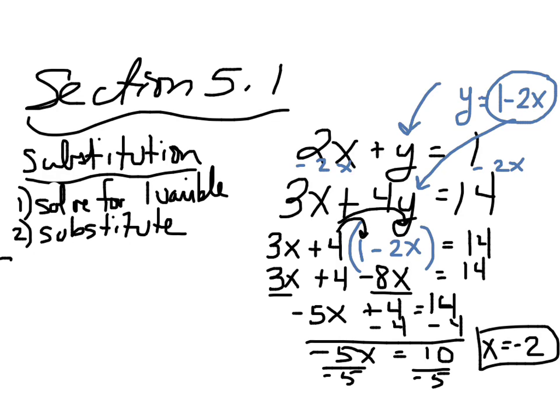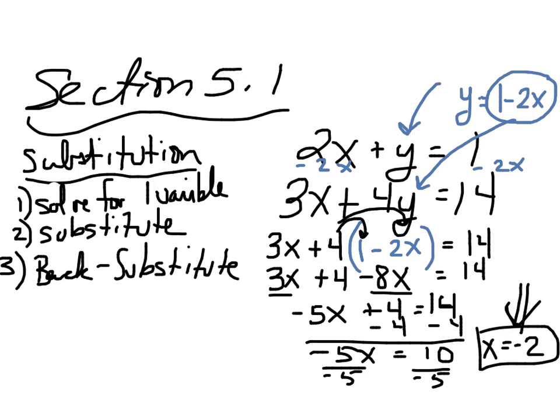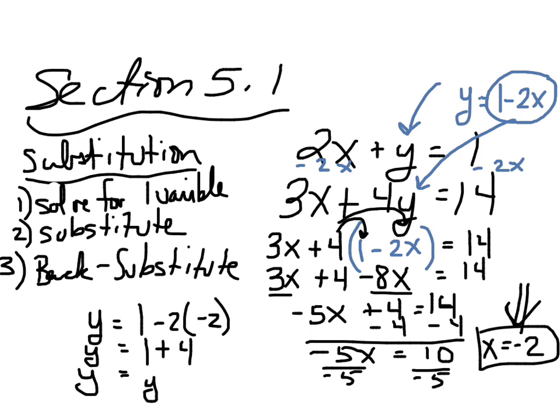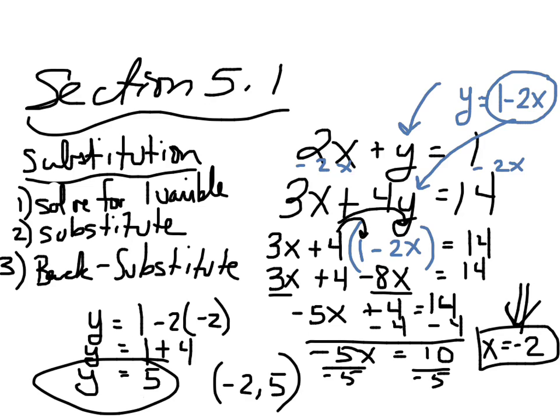So once you get that one, then we're going to do what we call back substitute. What they mean by back substitute is you're going to put this answer back in and see what the y is. So it's y equals 1 minus 2 times negative 2, because you got negative 2 to be your x, so you replace it back in there. Negative 2 times negative 2 is 4. And I end up with y equals, oops, I already wrote the y equals. And it equals 5. So as an ordered pair, that'd be negative 2, 5. Meaning that when you look at their graphs, those two lines are going to have the same answer when the ordered pair is negative 2 and 5.